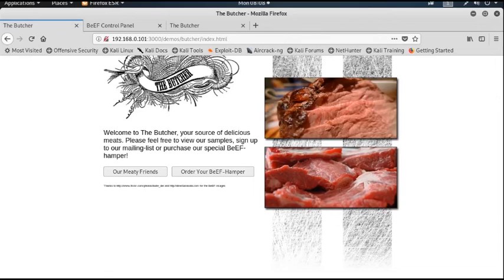Now see, the page is redirected to that particular malicious hook page.